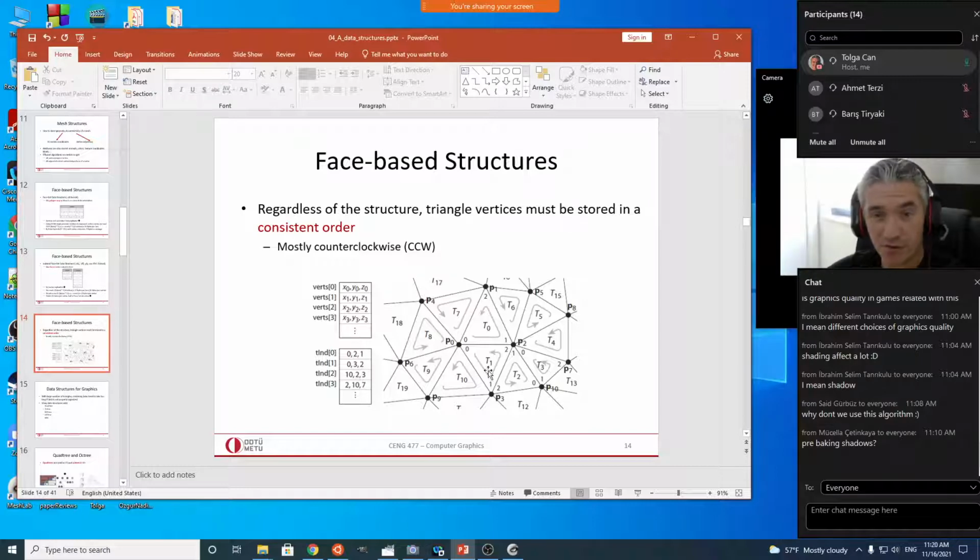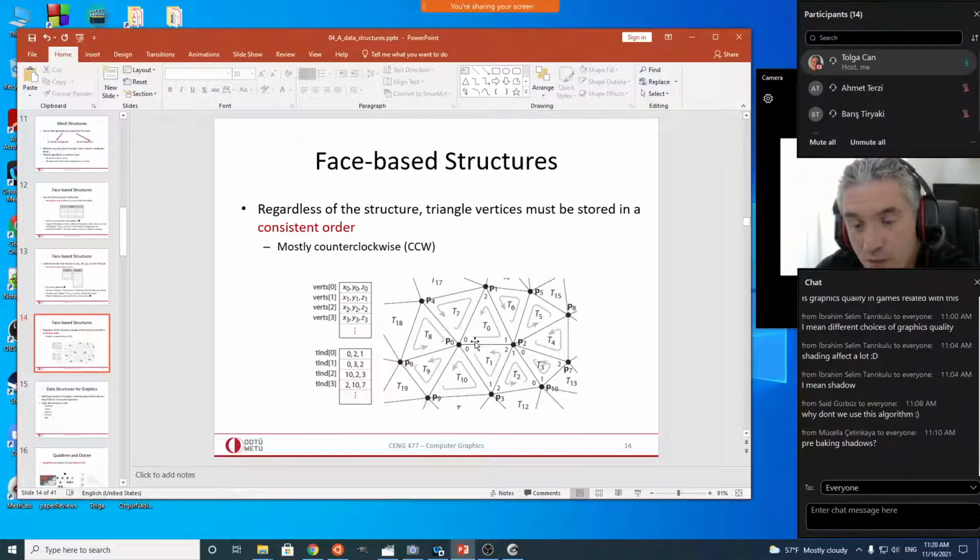And regardless of the structure, a very important convention is that when we are writing the triangle vertices, we give them in counterclockwise order to indicate which face of the triangle is the front face. So each triangle, a three-dimensional triangle in the 3D world, has two faces, front and back. And in order to compute these normals correctly, the front-facing normals, there's a convention people use. The counterclockwise order of triangle vertices gives us its front face. So its front face is in counterclockwise order.